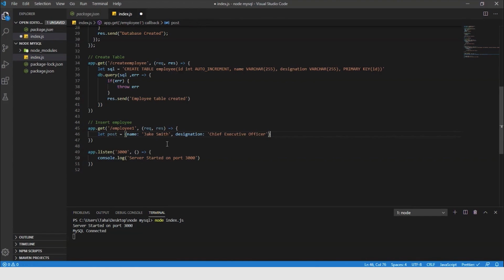Certainly encourage you to put your own name into this, make yourself your own CEO, because why not? And we're going to make this an insert record. We're going to insert into the employee table. And we're just using some basic SQL scripting here.